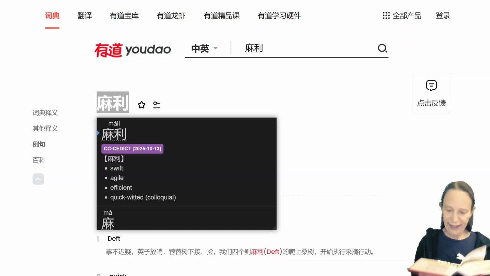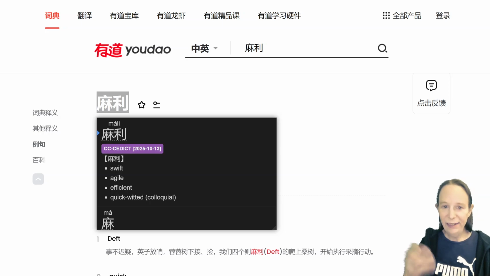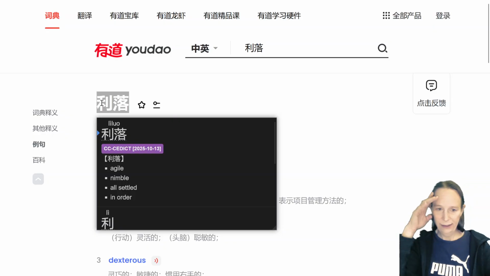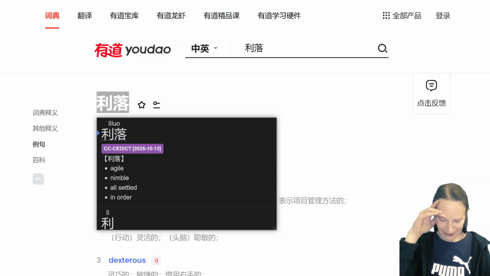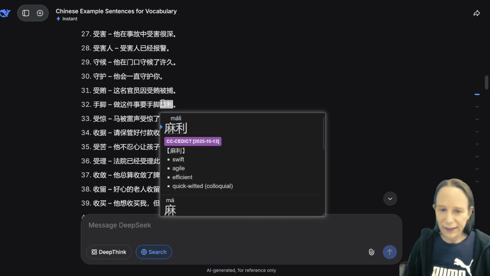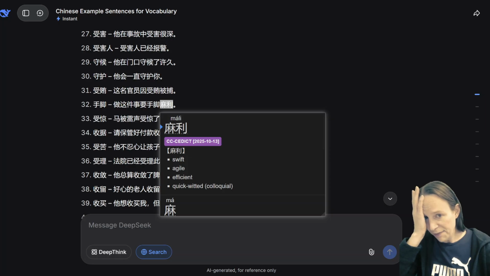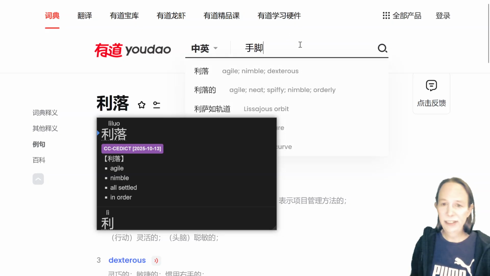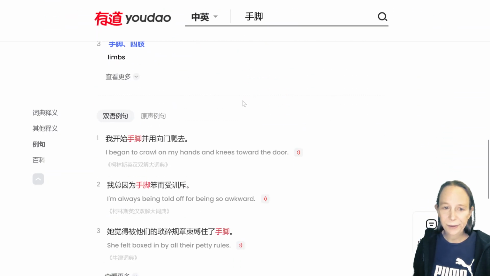In the dictionary, it says 敏捷, nimble, and 利落. It's 利落. Nimble. All right. There does appear to be a family of words here I'm unclear on. What am I supposed to do with this? All right. So this word I don't know, but we're not up to it. 麻利, nimble, 手脚. Like hand and feet, but figuratively of human-related physical actions.